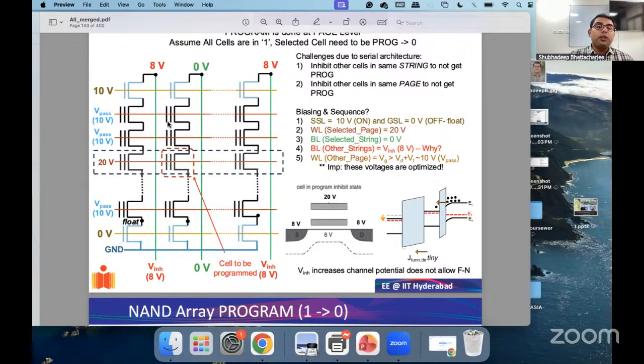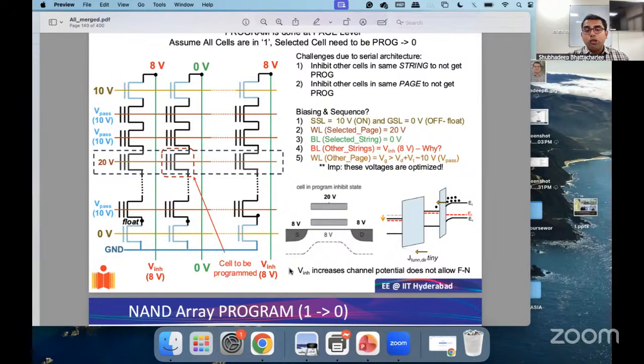As a result, there is no string current, but whatever voltage you apply over here, because this is a floating wire. Just imagine you have a wire. Here you apply 10 volts, here you apply float. What will happen to this wire? All throughout, since there is no current, there will be no potential drop. So here there is no string current, no potential drop along the string. So whatever voltage you apply at the bit line, which is the inhibit voltage, will appear across all the cells in the string. So this is the very intelligent thing that you do.